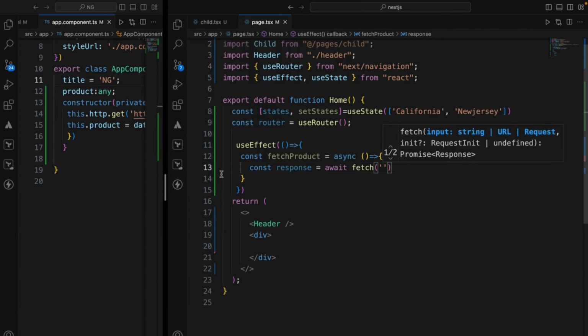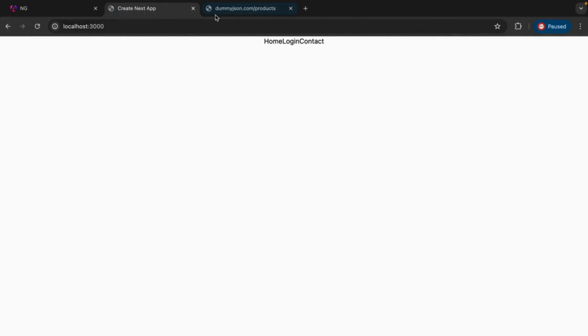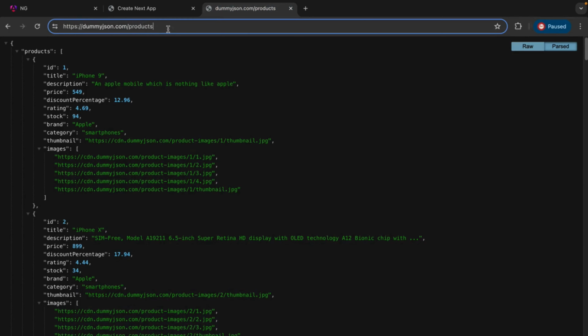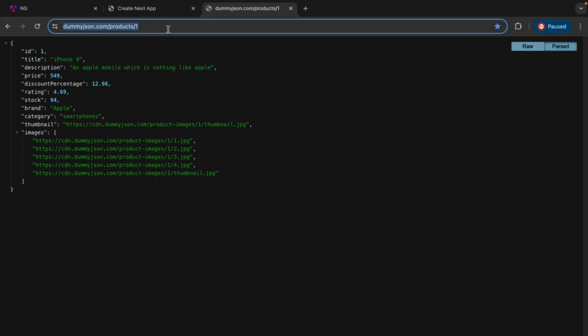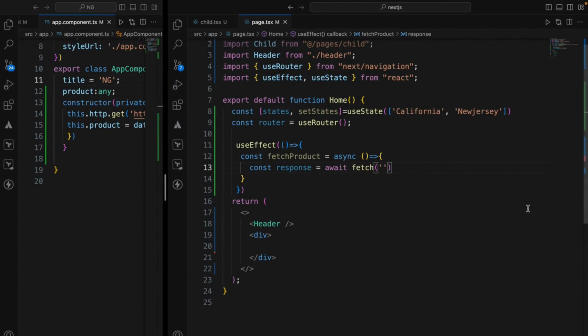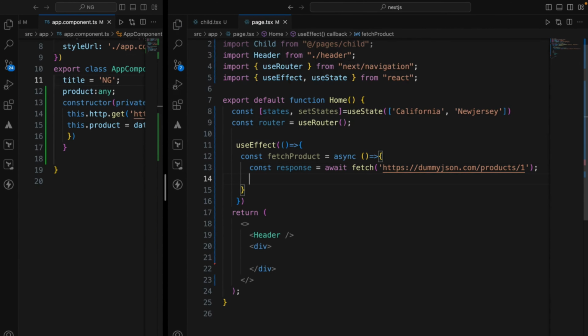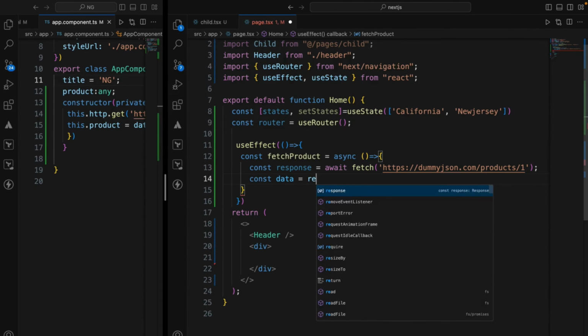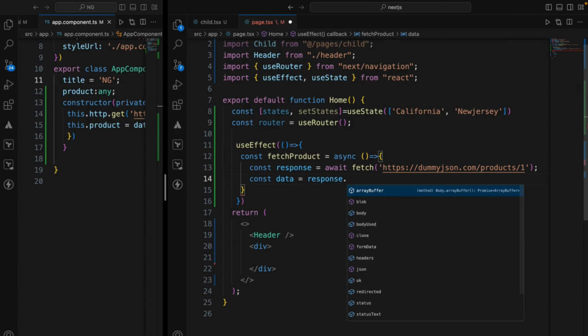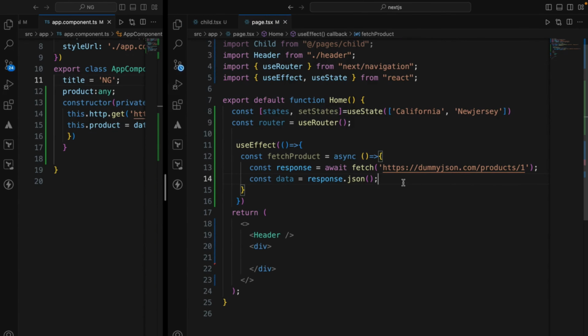Here the fetch API call would be this to get one record. This is a fetch call. Once we get the data, constant data equal to response.json. Because it is fetch call, we need to call the JSON method on top of this.